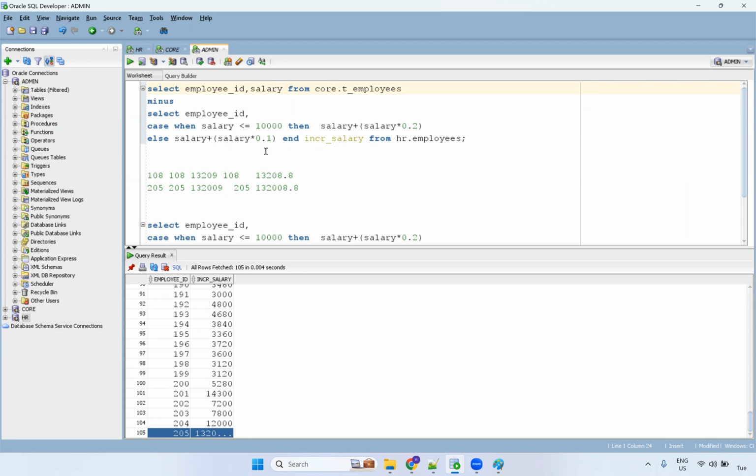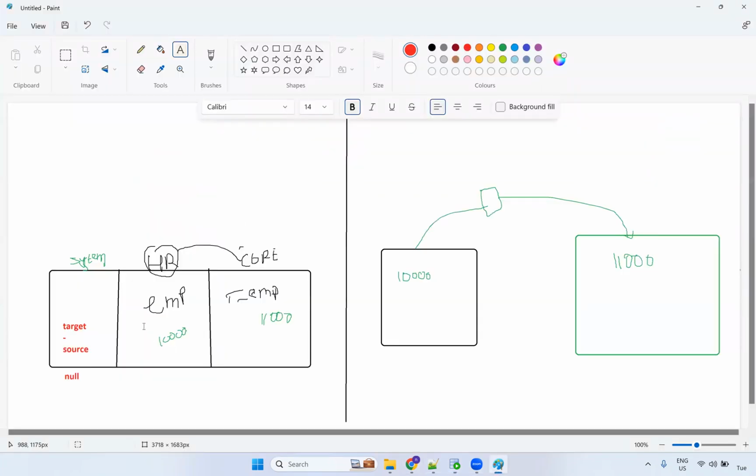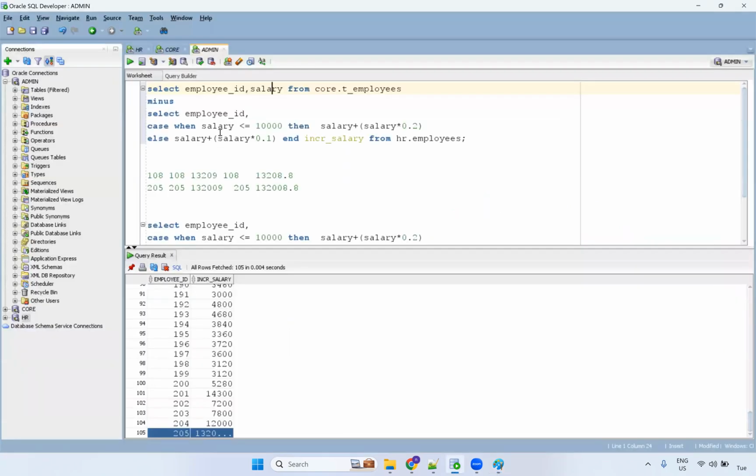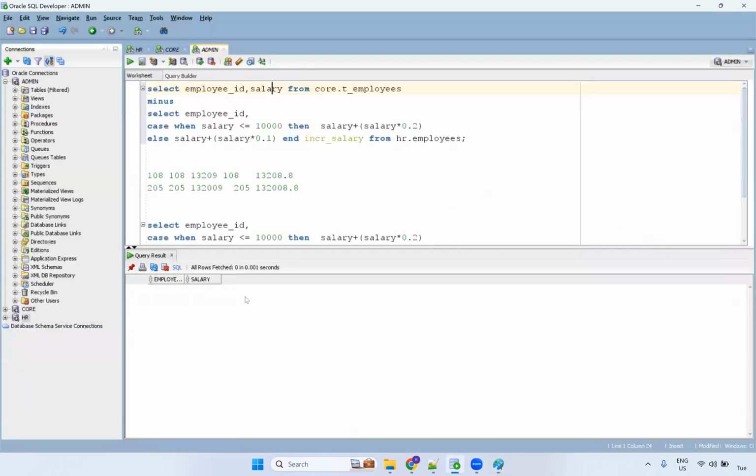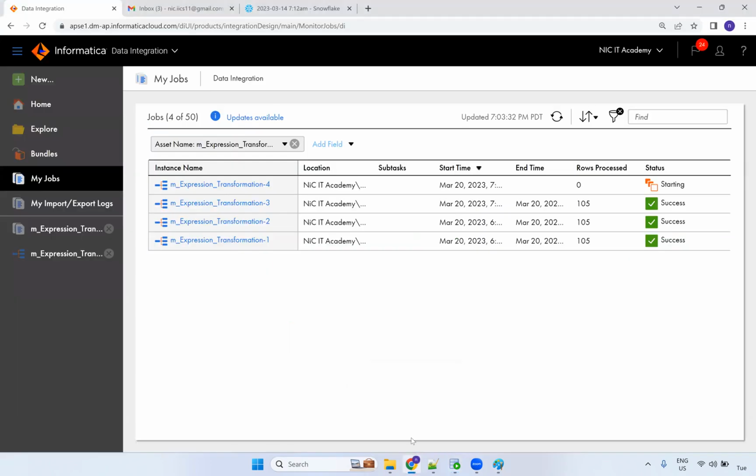See, this one we are doing with both in the same database. We have taken the data as it is in the target, and on the source we have applied the transformation, then we got a target minus source, right? So I have loaded now. Okay, it got loaded correctly. That means the issue has been fixed now.